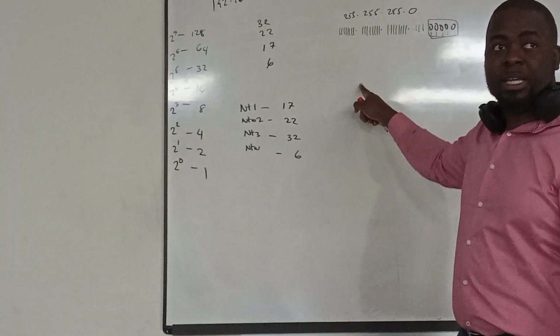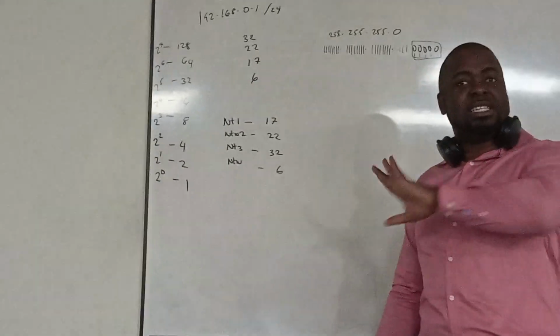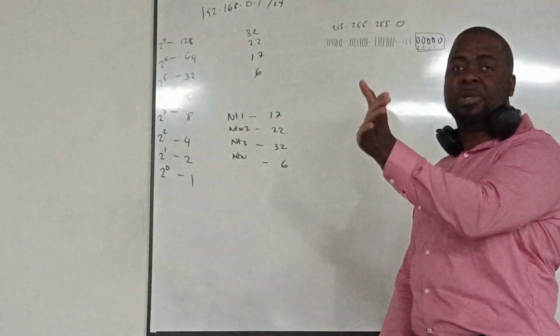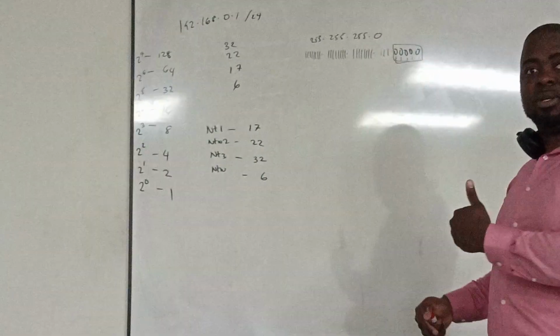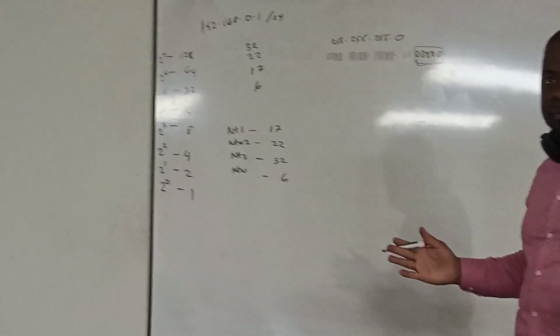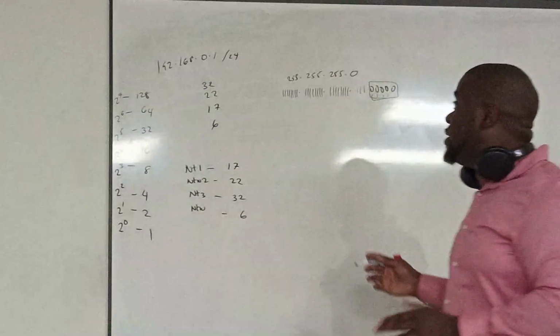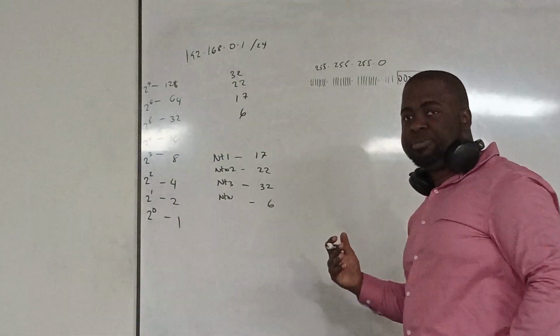Do you understand it? I know VLSM is a little bit confusing because you are doing the opposite of what you do when you do subnetting. You are coming from the back, not from the front. That's why sometimes it's a little bit confusing, but it's the same process. So let's do a recap.